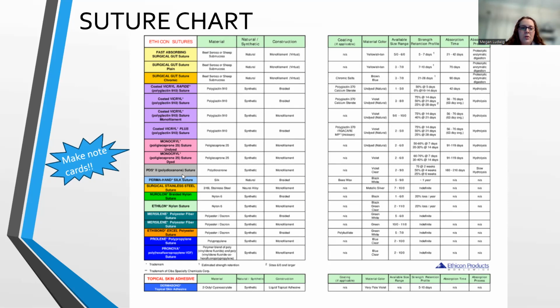Now, if it's closer to the skin, like let's say we use silk to hold a drain in place, we do that pretty often. That can come out very easily because it's close to the skin. Now, some of these, like nylon or even stainless steel in a sternal closure, will just stay indefinitely, right? So it even tells you your retention strength.